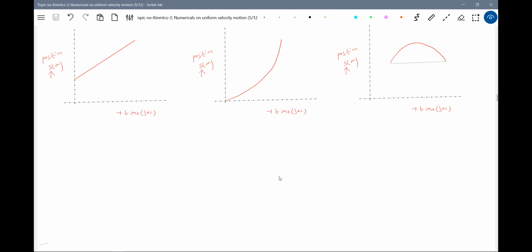Do I get instant velocity? The particle is moving along a straight line. Look at the slope at any point. The slope is the same, so you calculate the slope at 1 and 2. The slope at 1 is equal to the slope at 2. With this, what we can conclude is that the speed of the particle is the same. So definitely I can say the body is describing uniform velocity motion.